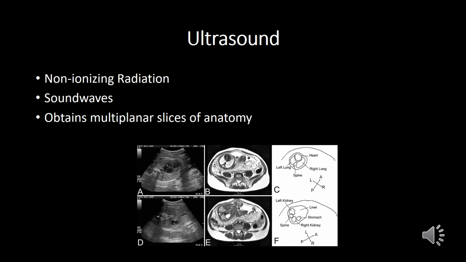So ultrasound uses sound waves to obtain images. Sound waves are transmitted through a probe called a transducer. You might have already learned that in 101. So the transducer emits sound waves into the body. The waves then hit anatomy and bounce back to the probe. It's a technique similar to echolocation, like with bats. So again, these sound waves are such low energy that they don't even count as electromagnetic radiation, but it is still energy that transmits through matter and space.